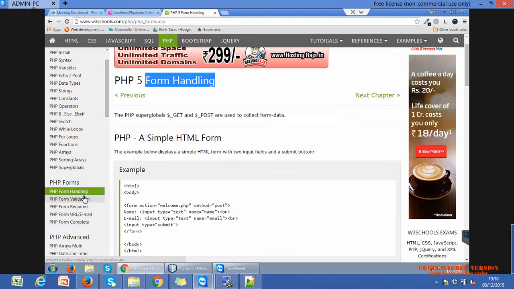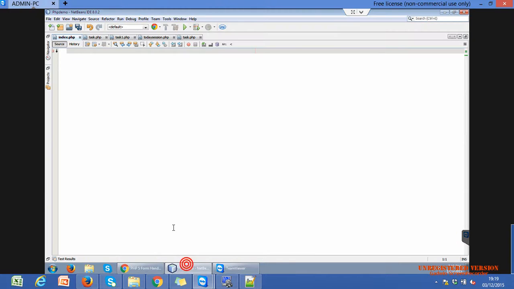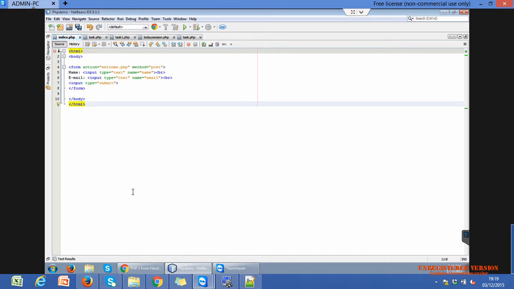There is a tag in HTML, similar to the title tag, the HTML tag also. This is the HTML tag, this is the body tag in our HTML, and this is our form tag. We are discussing this form tag, how we use this form tag. Okay, let's see in our example.